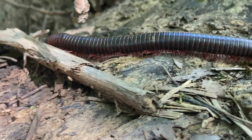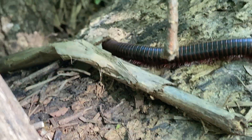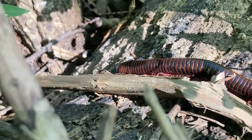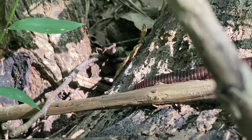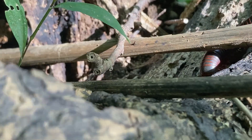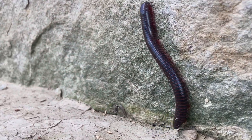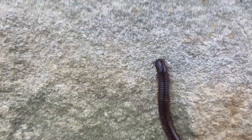They sense their environment using their antennae, which can taste food, smell odors, feel, measure temperature, find water, and sense pheromones — those are some complex special organs. They have special organs found at the base of the antennae that measure humidity as well. They also have eyes on either side of the head which detect light and movement.